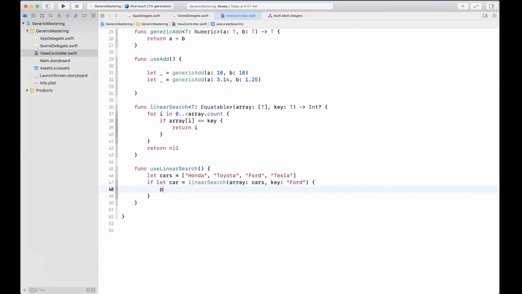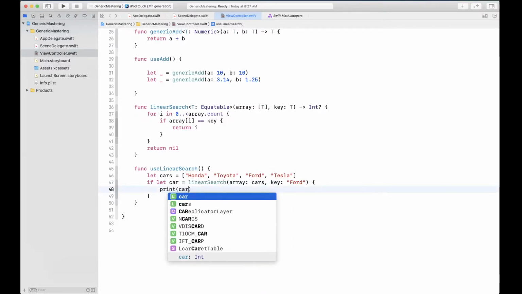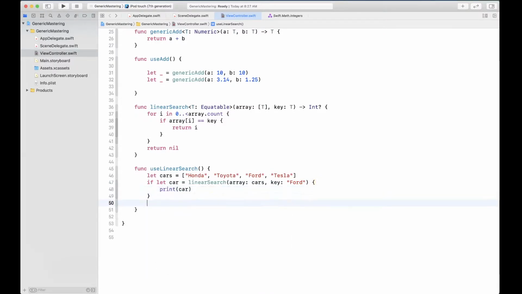If we are able to find Ford, we're going to print that car. So this is going to print the index for Ford. 0, 1, 2, so it's going to print 2, the index that it could find for Ford.